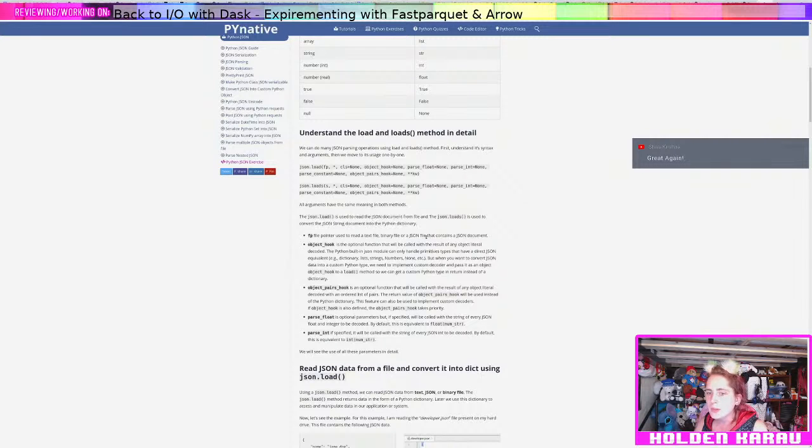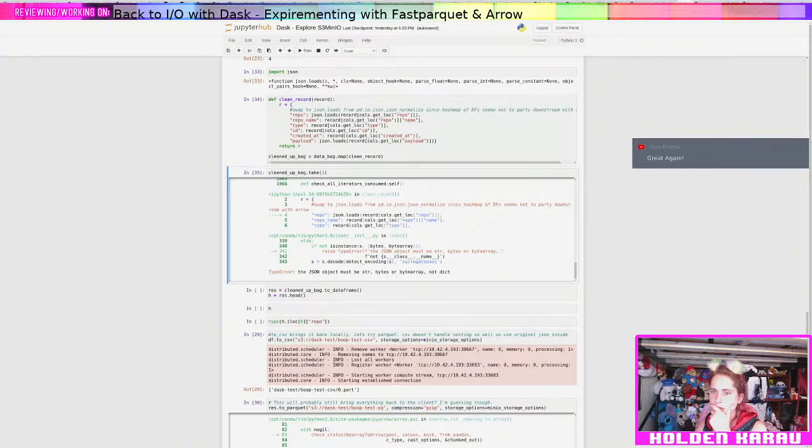Ah, wait, what? json.load is used to read the JSON document from a file, and json.loads is used to convert a JSON string. Okay, which one did I use? I did loads. This seems like the one that I want to be doing.